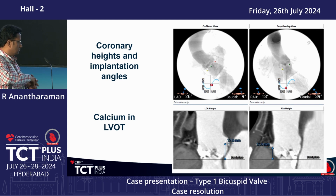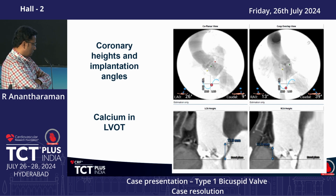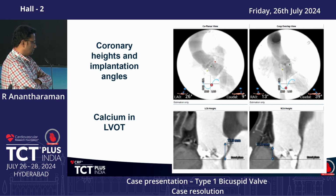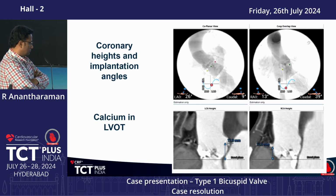The tertiary and quaternary centers, which are now dealing with the complex TAVR patients, have now started going back to TEE. Yeah. So low-risk patients are completely different. In India, you don't know you're getting this patient, and the volume may not be that much, not more than 200 in a year in your center. So patient selection is important, and the TEE is probably better in this patient, I agree.